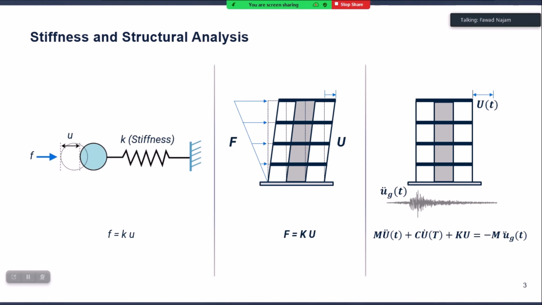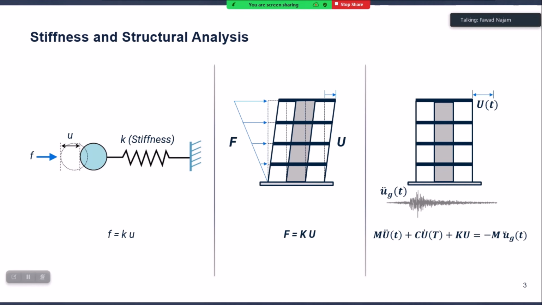If you are running the dynamic analysis using a real earthquake ground motion, which is represented here as the ground acceleration, ügo as a function of time, the program will be solving this long governing equation of motion, and obviously the results will not be constant numbers, but they will also be functions of time. So the displacement vectors and all other associated responses will also be functions of time.